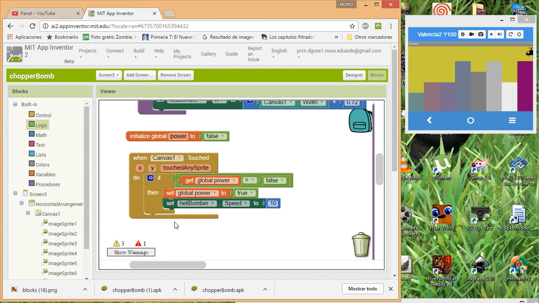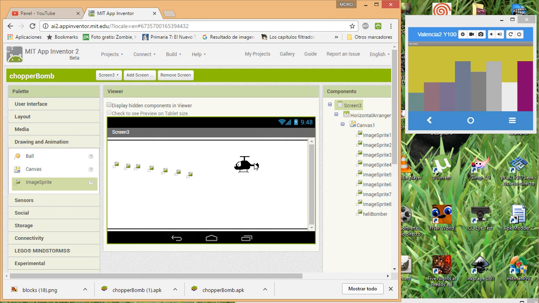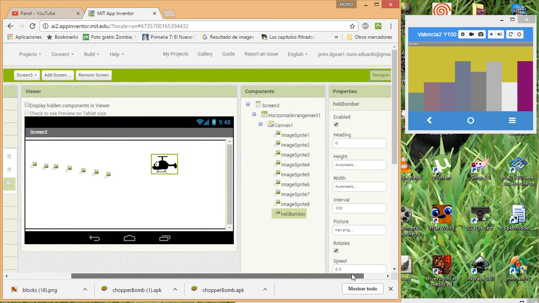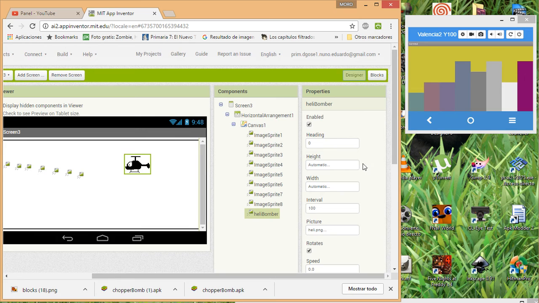Okay, now if we press it right now, maybe it's going to go to the other part of the canvas, because it's going in another direction. Yeah, so we need to change the heading. So maybe the heading of heli has to be not 0, but probably, I'm not sure, 180.